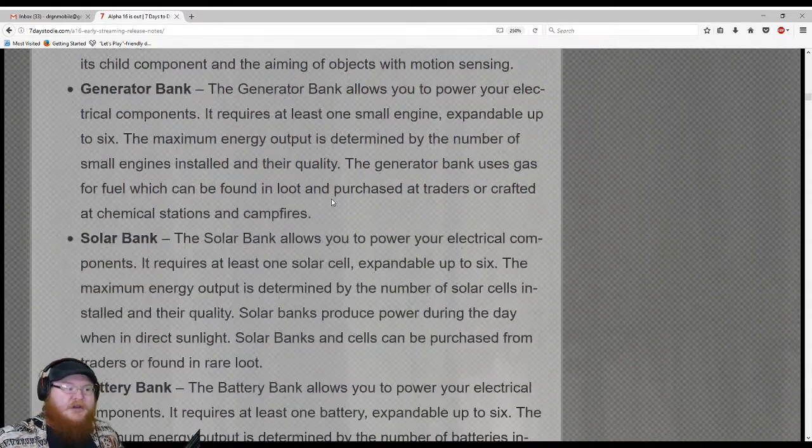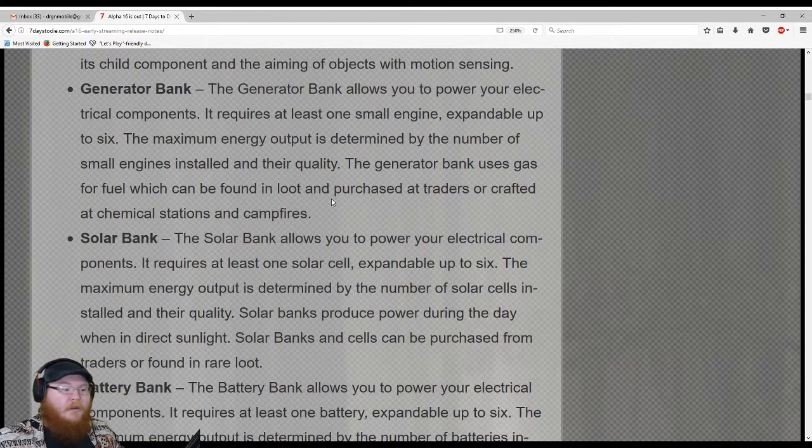Okay, so basically, it's going to be what we think it is. It's just going to be a little generator that we set on the ground. It can have up to 6 engines in it, and how much energy it produces is going to be based on how many engines you have and what the quality is. So that's kind of cool.